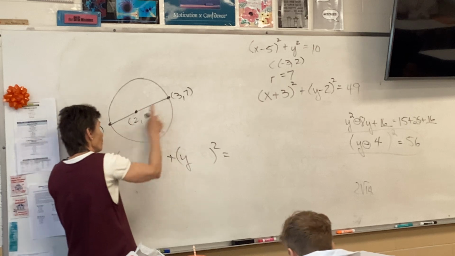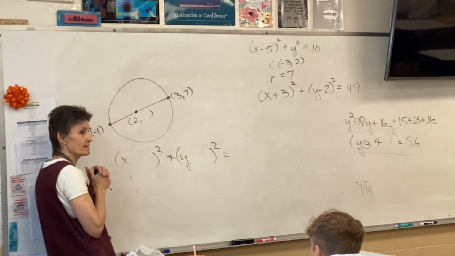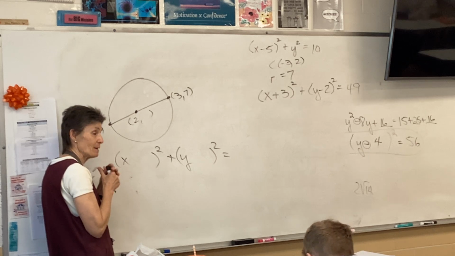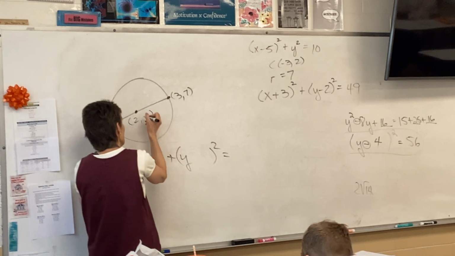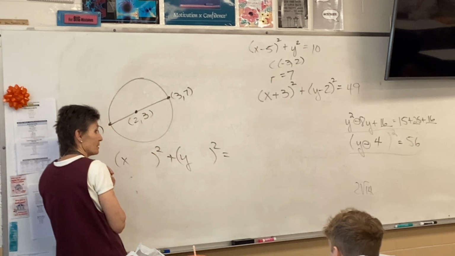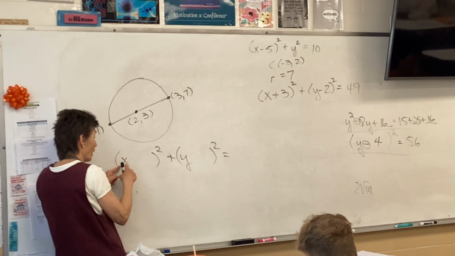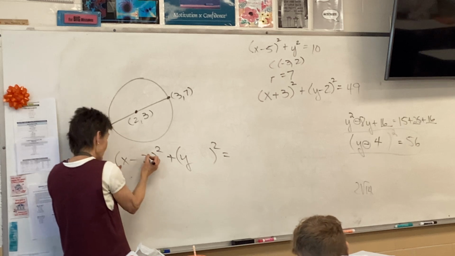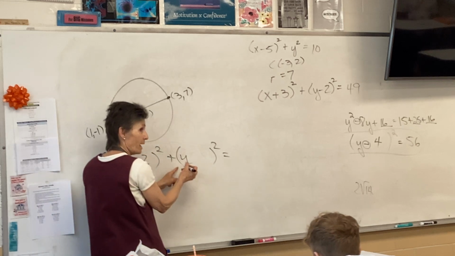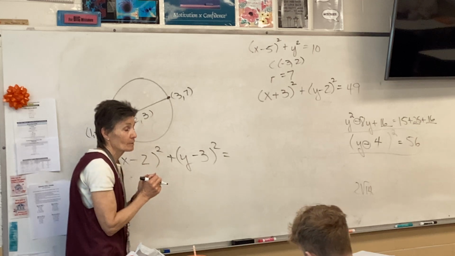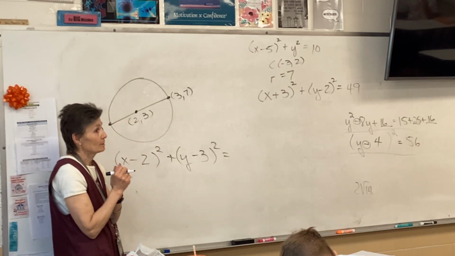What's negative 1 plus 7? I'm doing my y's now. Negative 1 plus 7 is 6, divided by 2 is 3. So the midpoint is at 2, 3, which means my equation looks like what? X minus 2, y minus 3. All right, so far so good.